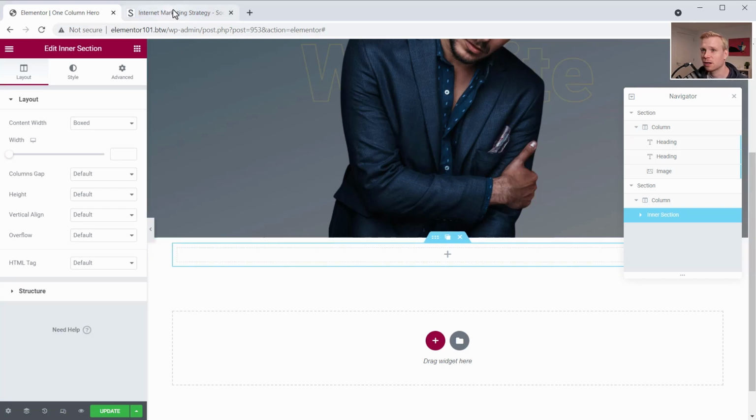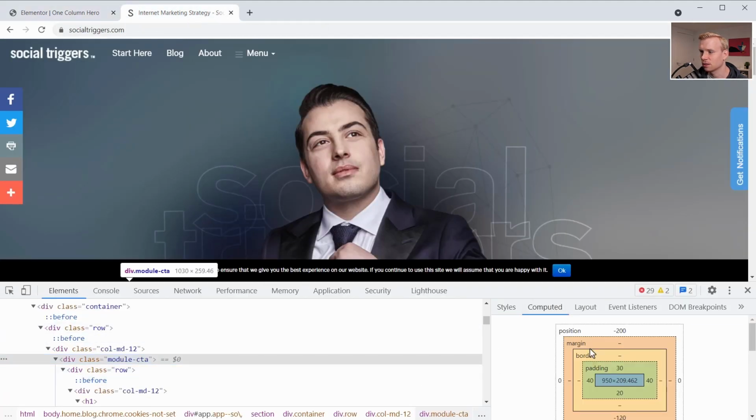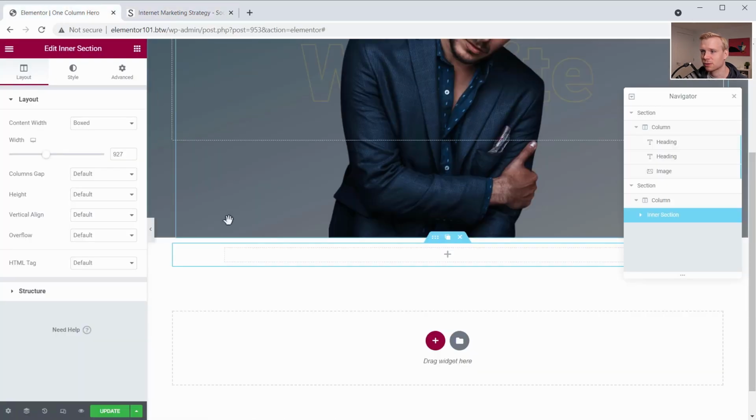And this is going to be our little call out. So first, let's set the width of this. And I'm going to try, what does Derek have it as? You go computed, 950 pixels. So we can make this 950 for our inner width there. And then we are just going to make that a color.